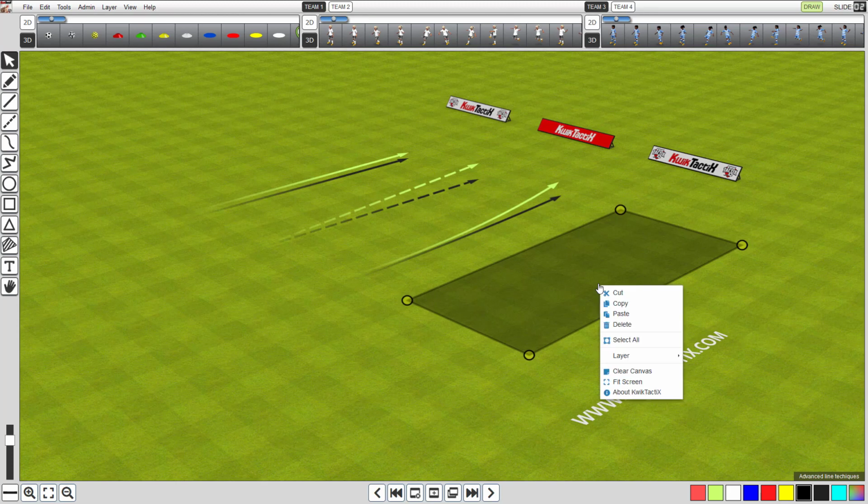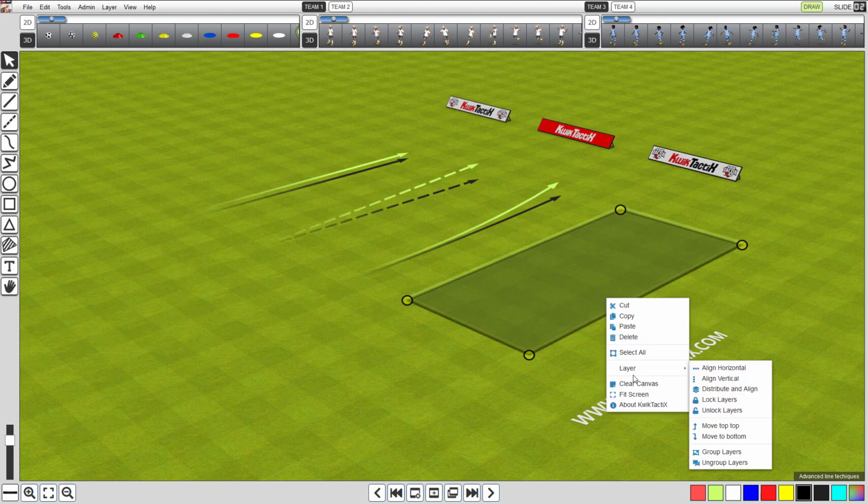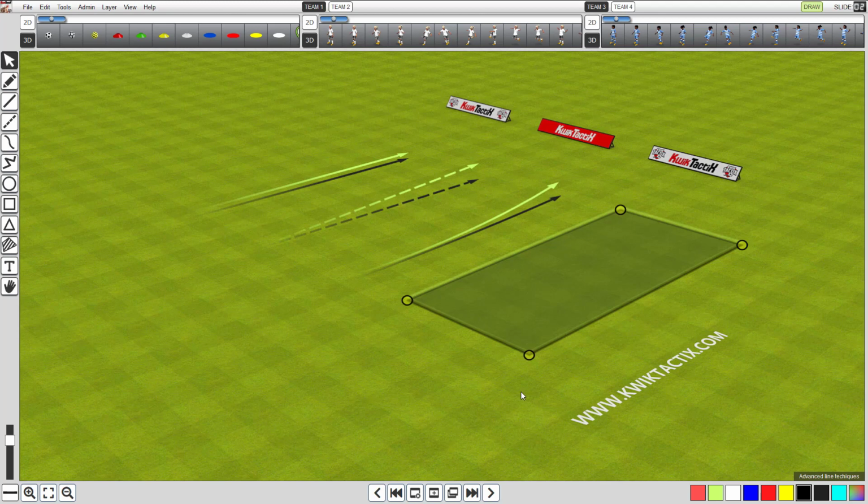Now right-click the canvas and select Paste. Right-click the canvas again and select Layer, then click Move to Bottom. The shadow layer should now be shown under the area layer you just added. Now click the multi-line tool and select the color you want to use. And change the line thickness to a thinner line by adjusting the pen slider tool. Move the mouse cursor to position 1, where the colored transparent area starts. Click your mouse button once to start creating the outside line.